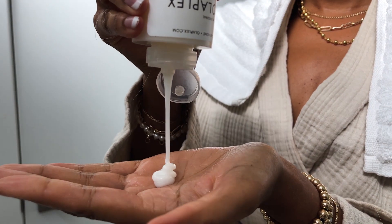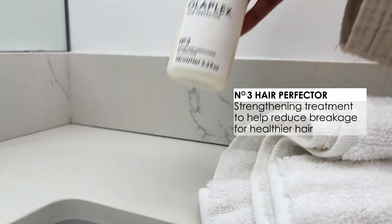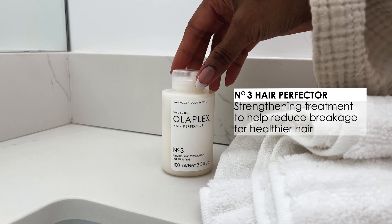I use it once a month, sometimes twice a month. What I love about Olaplex 3 is that it's a treatment I can do at home, formulated to strengthen my hair. It's technically a weekly treatment, but for me I can do it about every three weeks and still see lasting results and benefits after one use.